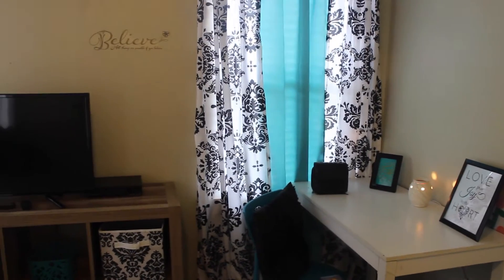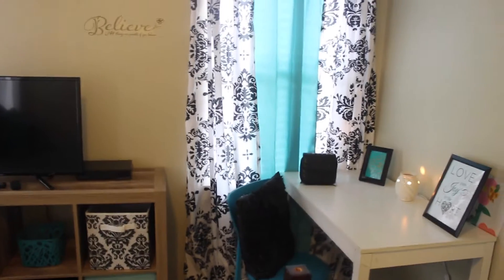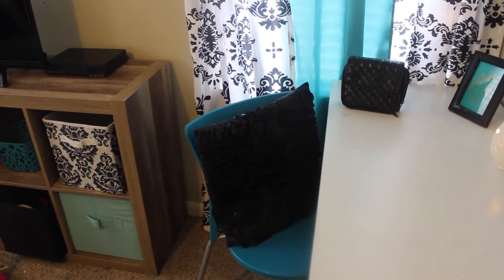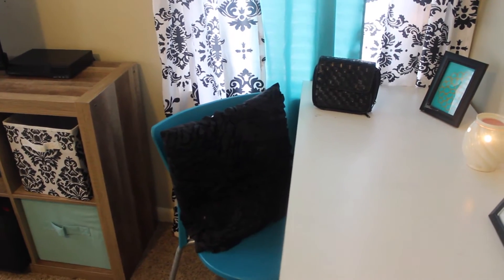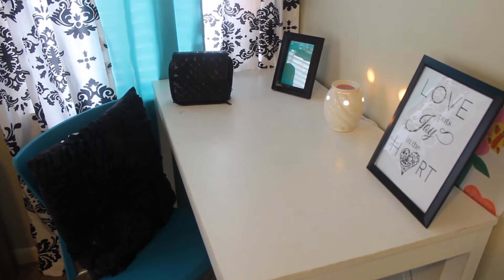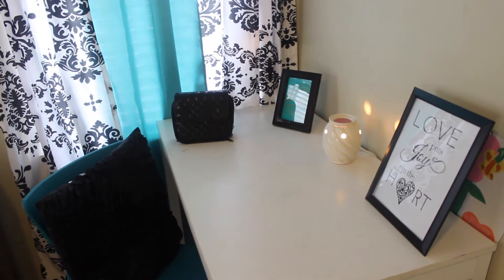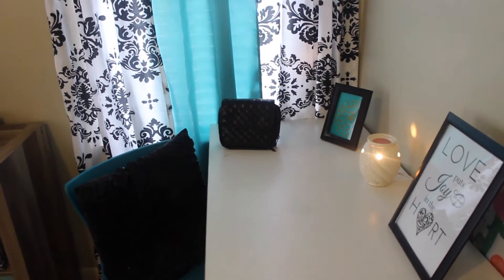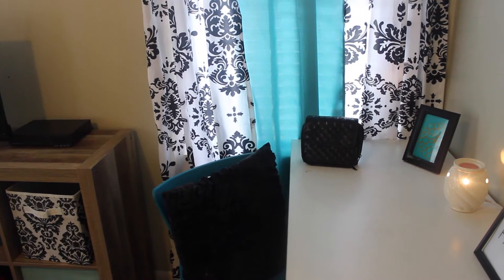Here you can see a desk we've had for a while — I decided to bring this white desk into her room. That blue chair came from Walmart and was about $7. The black pillow I've had for a while from our old bedroom comforter set and I just put it in that chair — it looked cute. I'm not finished with her desk because I want to get her a cute little desk lamp and more things. That print that says 'Love Puts Joy in the Heart' I printed from Google Images and stuck it in a Dollar Tree frame. The blue picture with the flower I made on PicMonkey and printed out on photo paper.